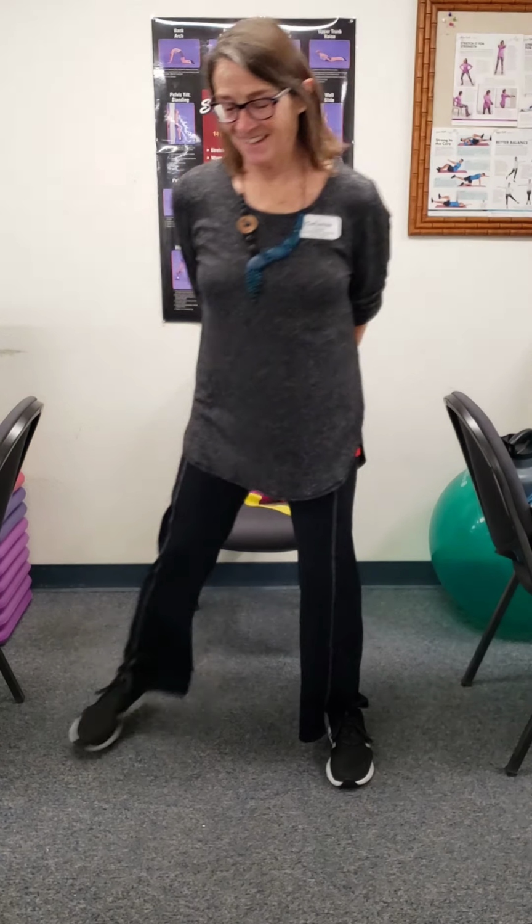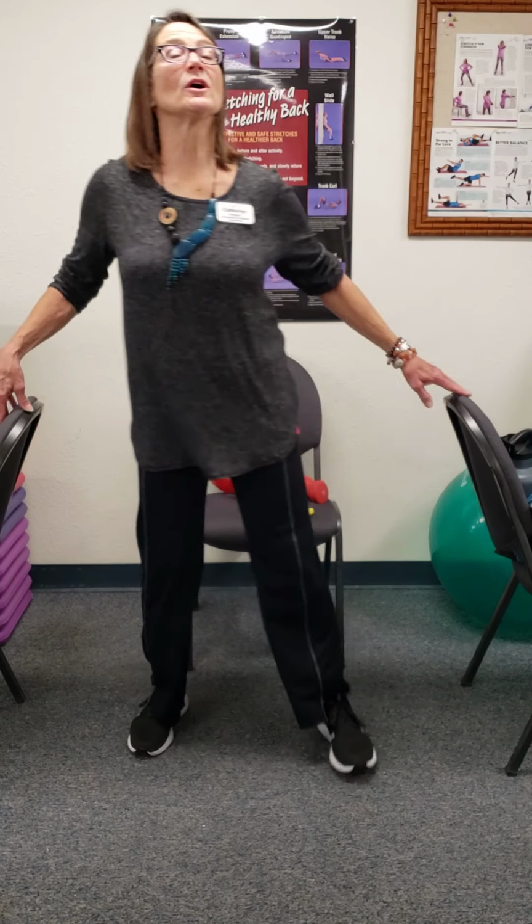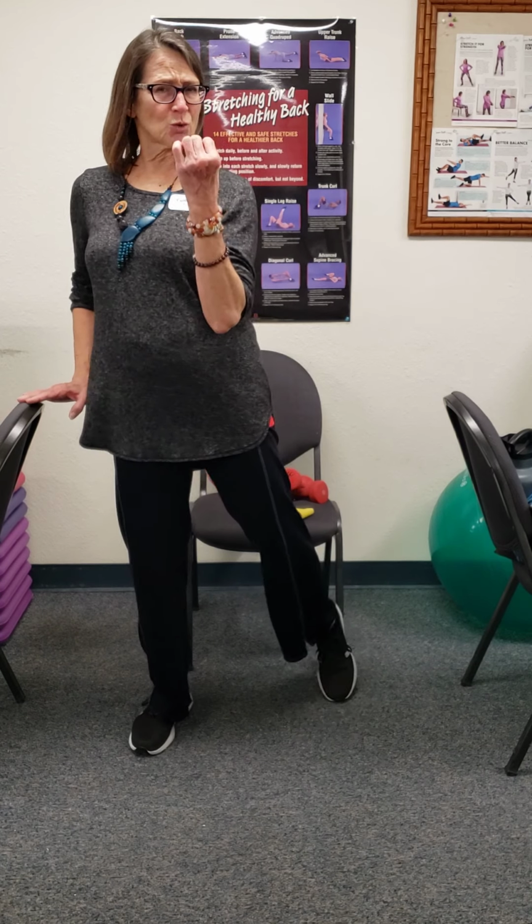Good. Push and push. These are our biggest pushing muscles. They are so important for our balance, strength, mobility. Never forget those hips. Alrighty. So I'm going to go ahead and hold on, just set a good example. Again, we want to make sure that you feel really comfortable doing all these moves. So think about a little push or a squeeze each time you extend your hip back.